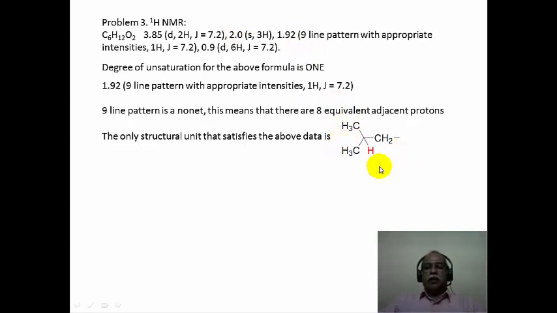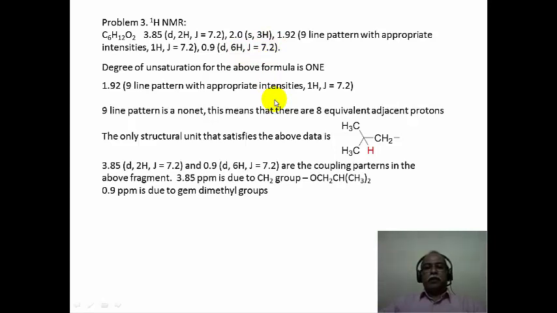Once you have this structural unit, you can also extrapolate that this CH2 should be this particular signal at 3.85 of 2 hydrogen intensity, because it has the same coupling constant of 7.2, so they are coupling partners. 3.85 suggests that the CH2 should be attached to an oxygen, because oxygen is present in the molecular formula. Such a large chemical shift value of 3.85 would only mean that this is either an ester or an ether kind of CH2. And then these 2 methyl groups, which are a gem dimethyl group, should appear as a doublet because of the adjacent red hydrogen. We do have a doublet at 0.9 ppm of 6 hydrogen intensity, again with the same coupling constant.